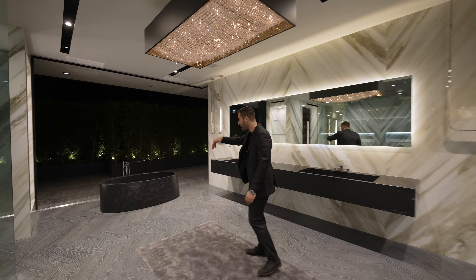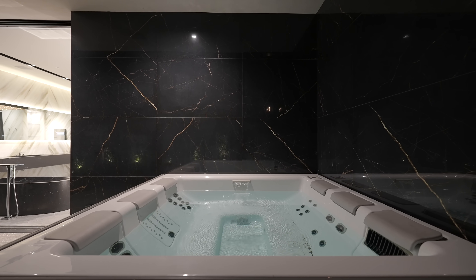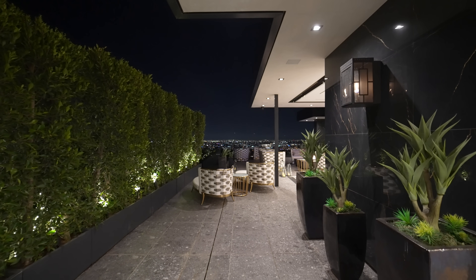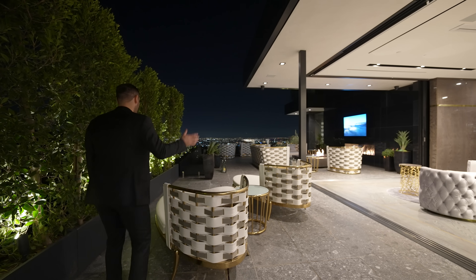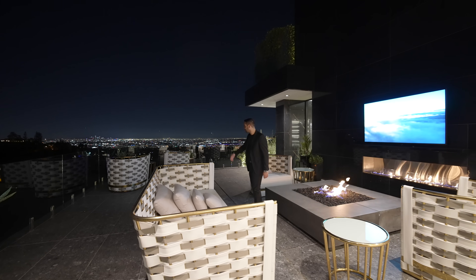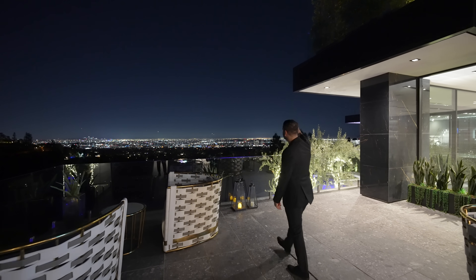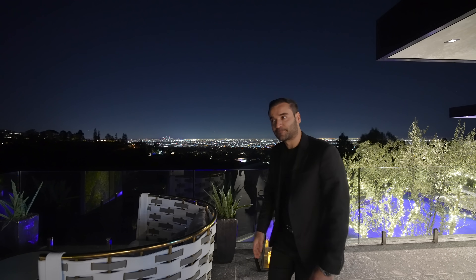The primary bedroom suite gets a wraparound balcony. It starts right here — nicely hedged on this side, with your own private jacuzzi. Because why not? Stone cladding on this side. Your wraparound balcony extends out — look at the outdoor furnishings, solid brass. You have your own outdoor seating area on the second floor with a fire pit right in the center, complemented with a fireplace, an outdoor TV, and incredible views. The city looks incredible — it looks like a movie out here. You can literally see helicopters flying. We're quite high up. You have your incredible backyard down below. Just a stunning property. And right above us, we have an amazing rooftop deck.